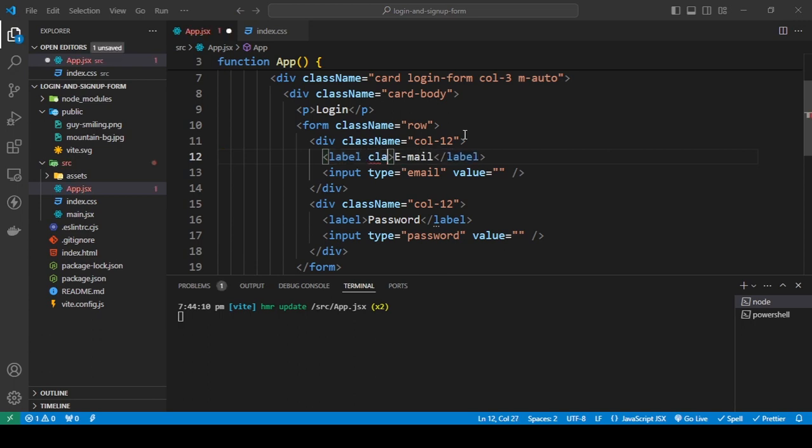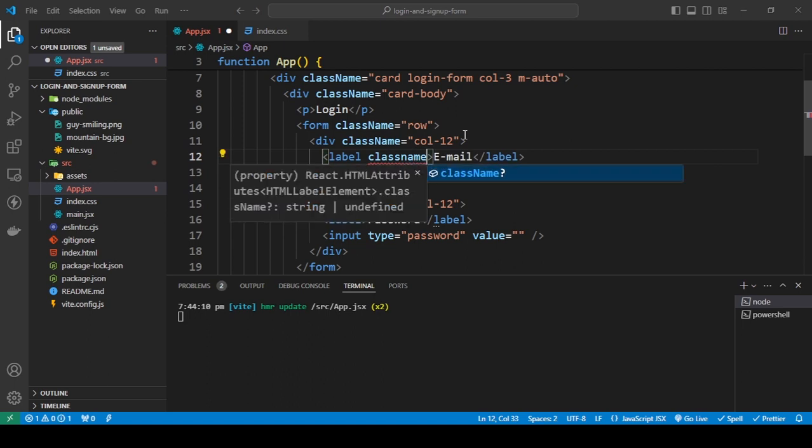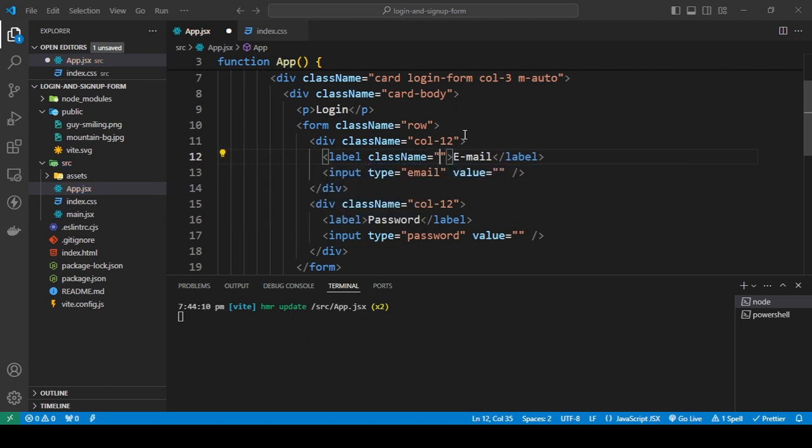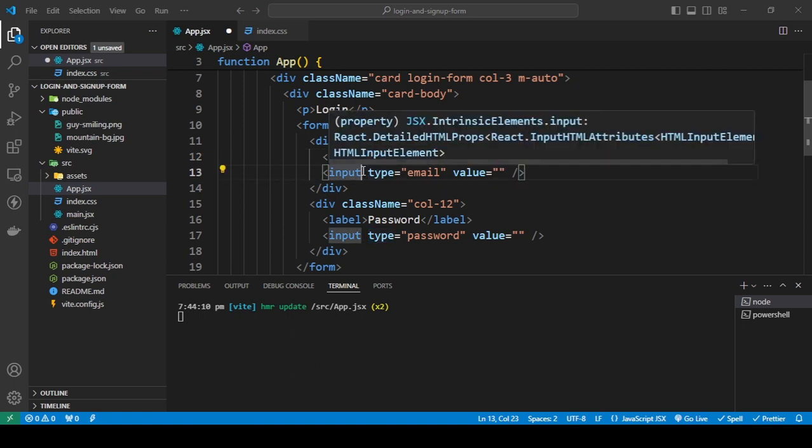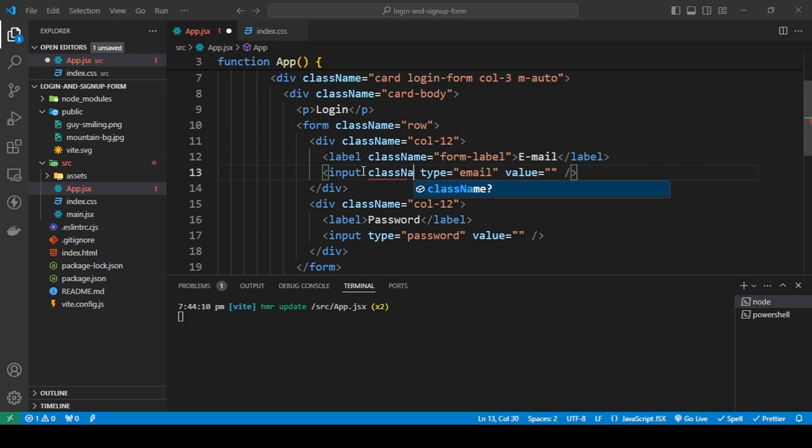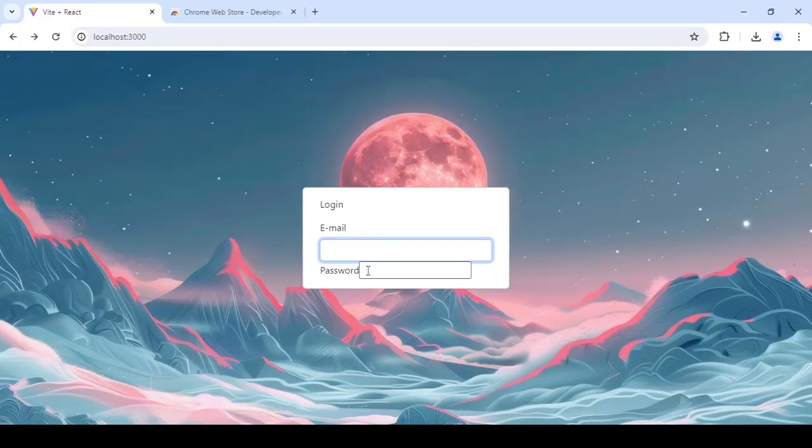You just go class name, and the class for the label is just simple form-label, and for the input, class name is form-control. And I'm just going to show you with this one, and there you go. As you can see, the padding and the alignment and everything else has been added.